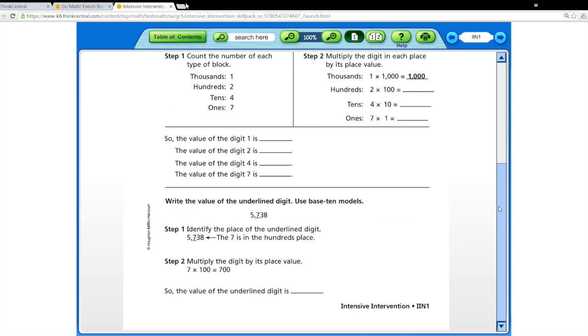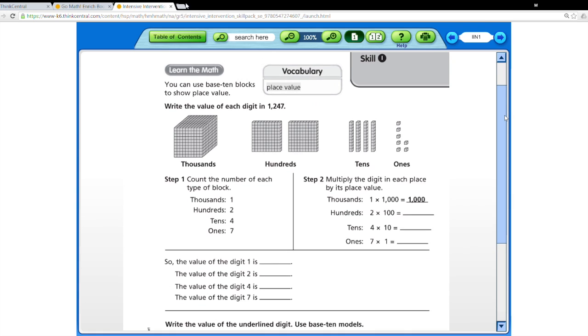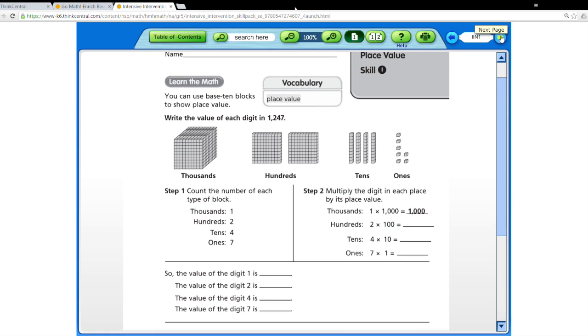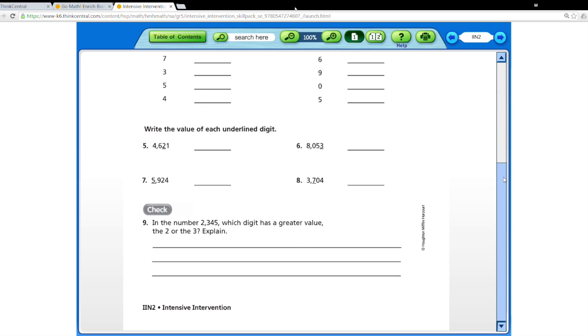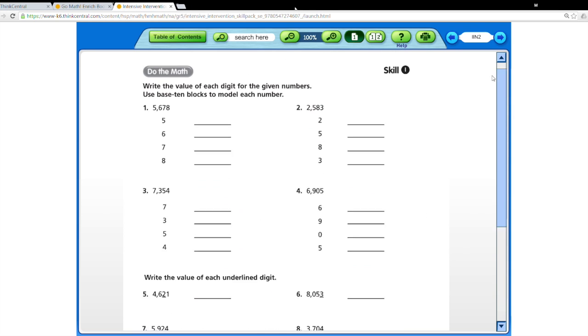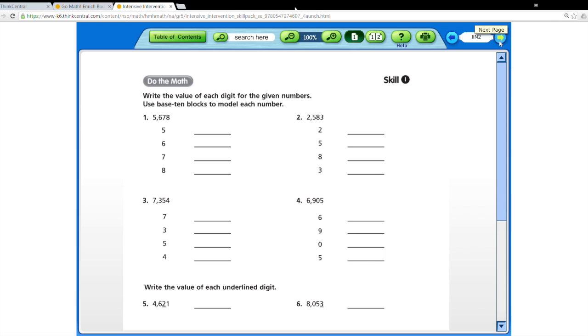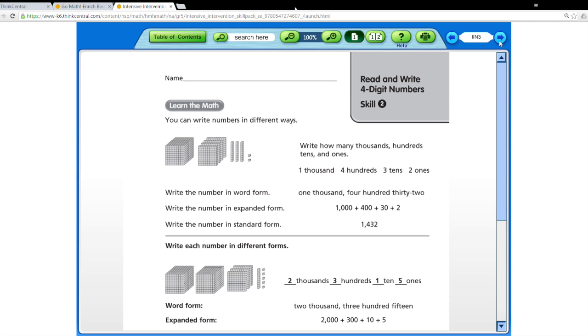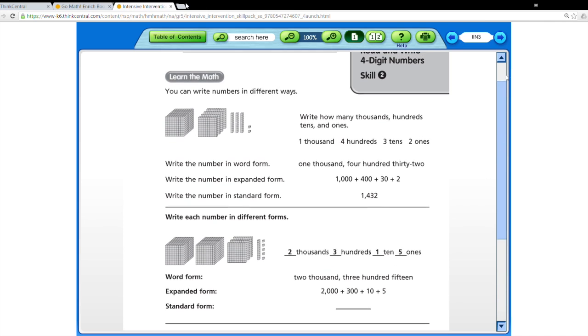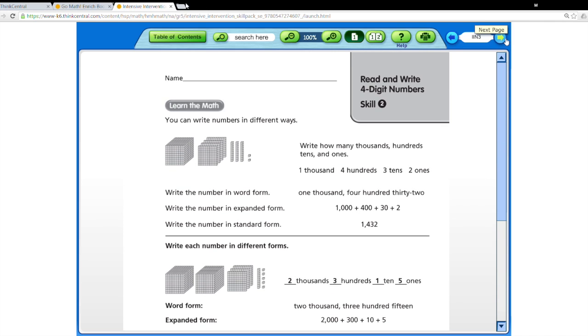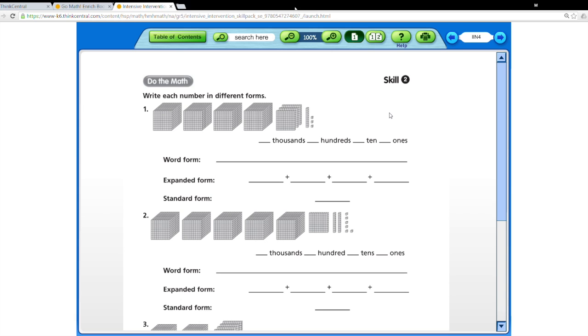As you scroll down, not only does it give practice problems, but it's pretty much a step-by-step lesson that helps students along in terms of understanding these old concepts in order to understand the new concepts we are learning in class. The skills match what we're currently working on in class.